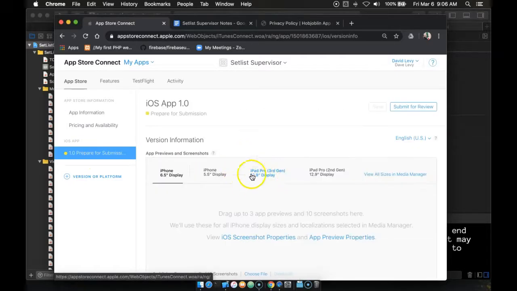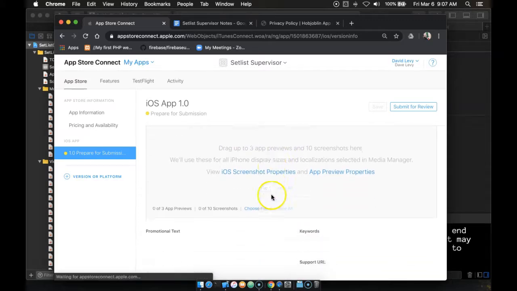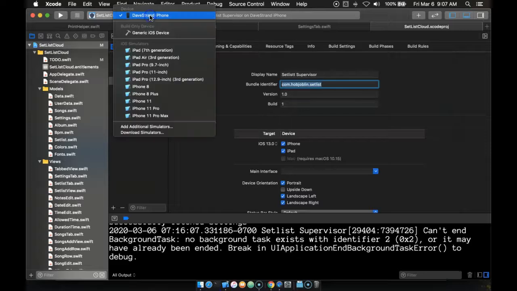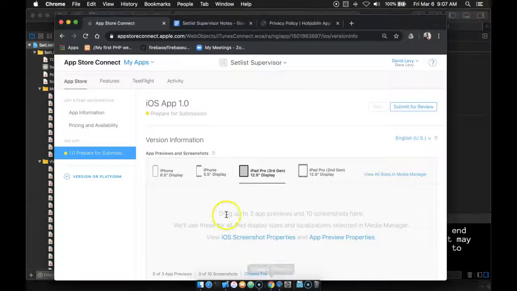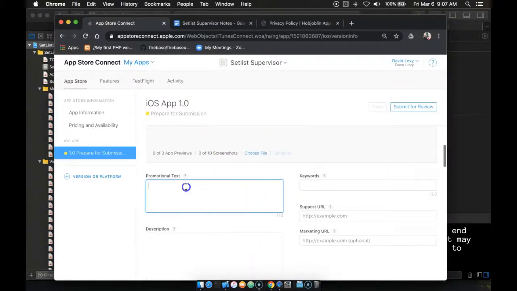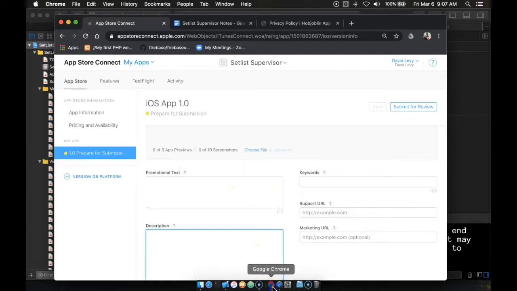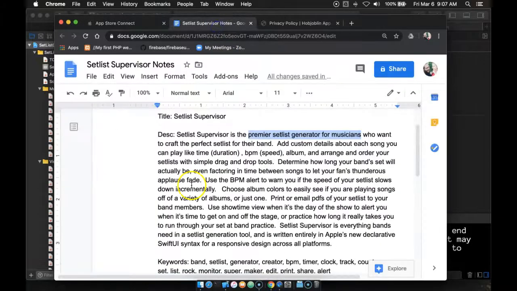and this is where you enter all of your images and your copy. Now, unfortunately, you have to create all kinds of screenshots of your app in action in different sizes. And a good way to do that is in Xcode. So in Xcode, you can choose different devices here. You choose the device, launch your app, and then take screenshots of that. That's going to take quite a while, so I'll probably pause and do that later. But for now, I'm going to put the description and promotional text in here. So description is the copy that I wrote, like all this stuff here.